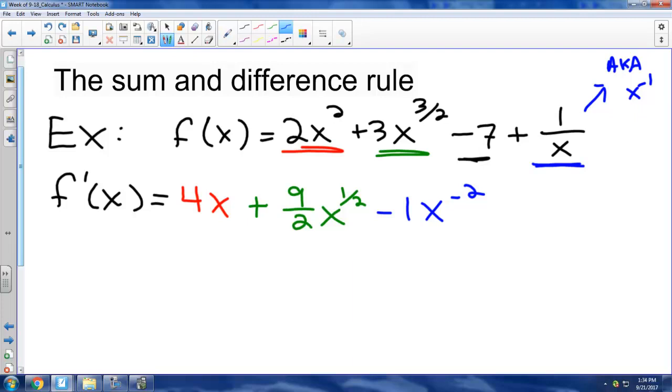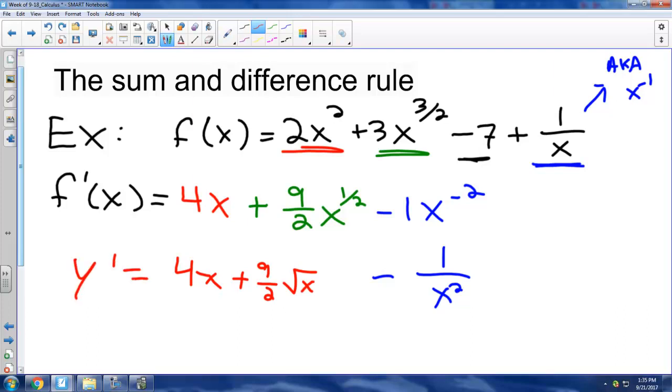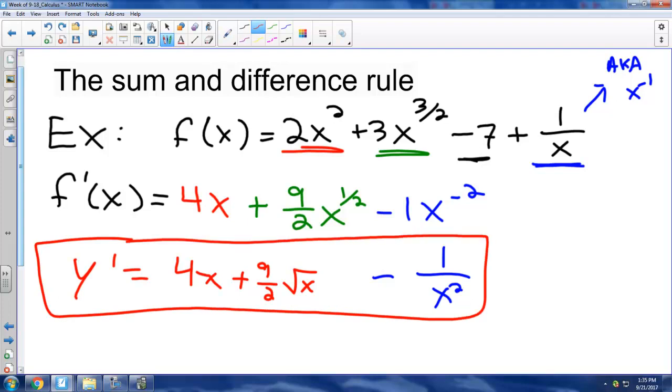In the book, they're going to ask you to rewrite the problem, then derive it, then simplify. So you see that AKA, that's an example of rewriting the problem. Then you've derived it. That's the second line here where we get all these answers. And now simplifying. Well, you shouldn't have negative exponents or complex fractions. Those are the two things I don't really allow when you're simplifying. You don't need to have common denominator or beautiful looking problems, but you can't have a negative exponent or a complex fraction, a fraction inside of a fraction. So this must be changed over to negative 1 over x squared. So that's what has to happen when you simplify. Other than that, those are really my only 2 rules for simplifying. So don't go crazy simplifying. Making root x is nice because x to the 1 half is root x, but it's not necessary.